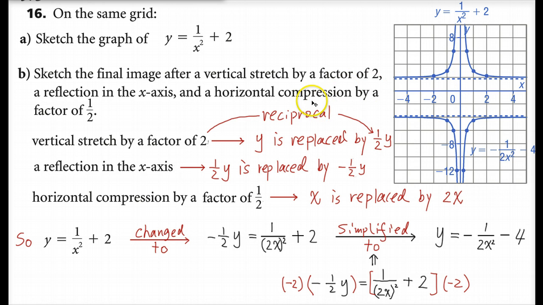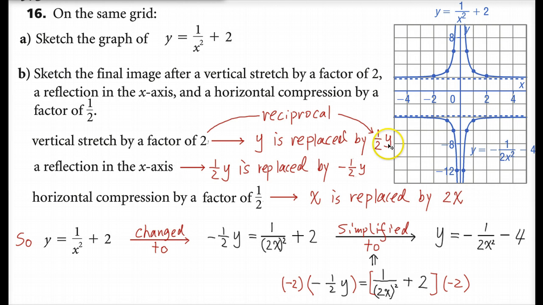Okay, then let's look at what kind of transformations the graph has to go through. The first step is the vertical stretch by a factor of 2. Basically the rule is that y is going to be replaced by 1 over 2y. This means the original function is going to undergo this kind of change. But it doesn't mean the y-coordinate on the new graph is 1/2 of the original. In fact, it's just the opposite. We explained that in the previous class.